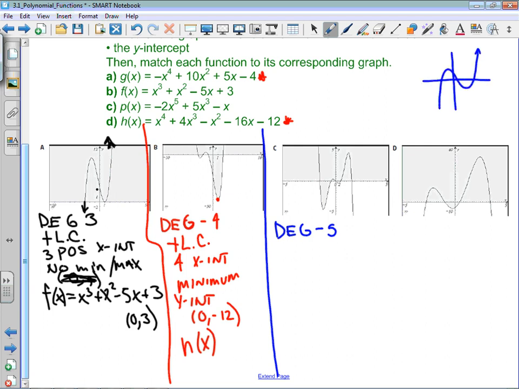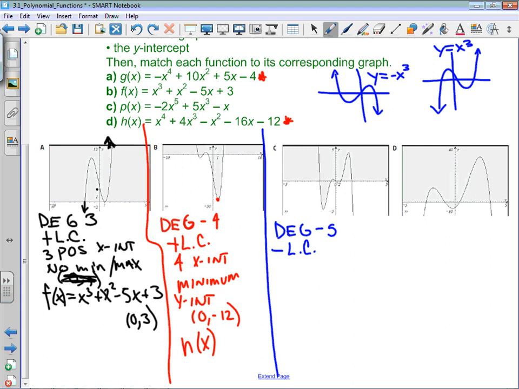Y equals x cubed goes from quadrant 3 to quadrant 1. My graph doesn't, but it has to be an odd degree. So we know that we have to have a negative leading coefficient. And I'll write that up here, that this is y equals x cubed. If I were to flip it, I would get this, and this could be described as y equals negative x cubed. I mean, they're not exactly that because y equals x cubed is very simple, but the end behavior would look like that. Okay, negative leading coefficient.